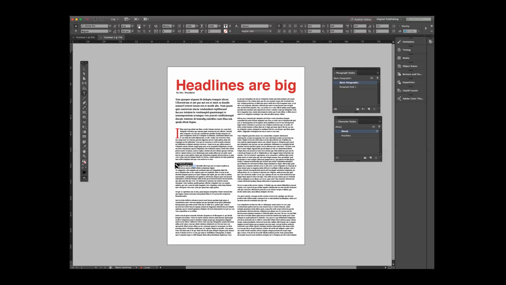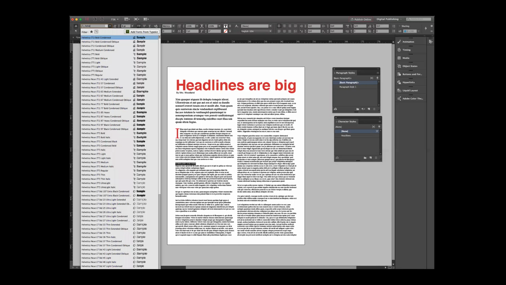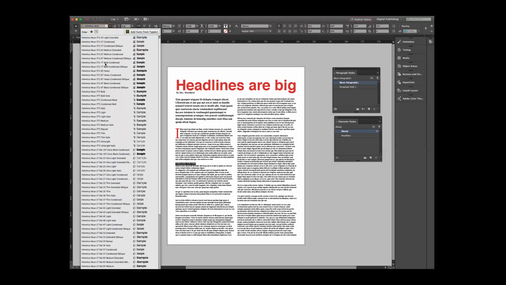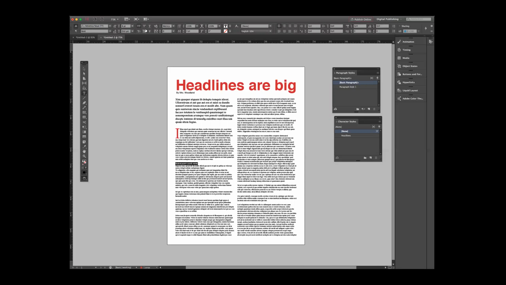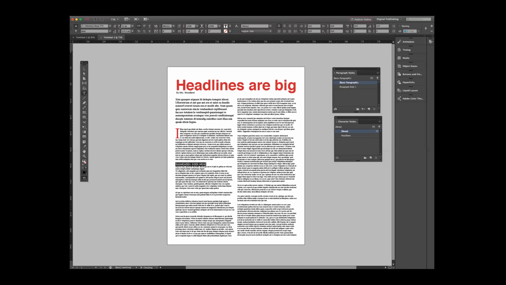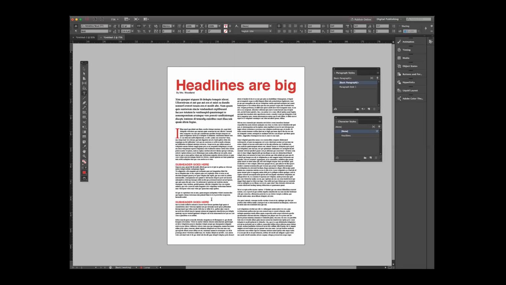Right here. And subheaders, again, this is where I would add my Helvetica, and I would do a bold, and this is where I would do a 12-point font. And I would make it red. They're usually a different color to stand out. So this kind of shows you where your new sections are going.